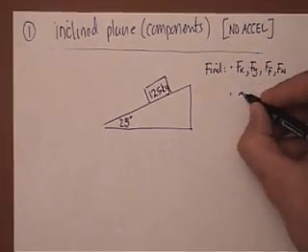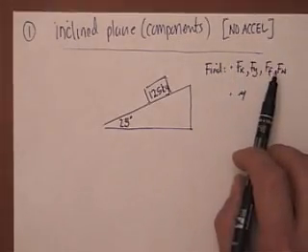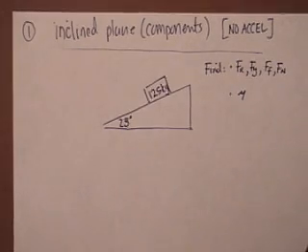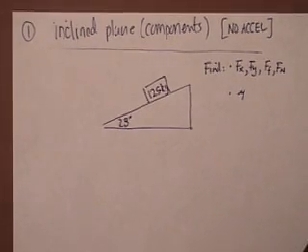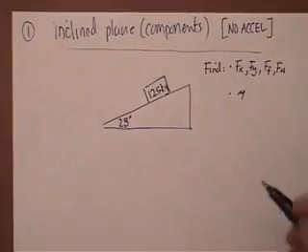And our second thing is we're going to try to find the coefficient of friction. Okay, so when we're finding all 5 of these things, I'm going to show you all sorts of tricks, things that you'll remember, which will make inclined plane much easier, I hope. So, let's draw in everything that we need here.